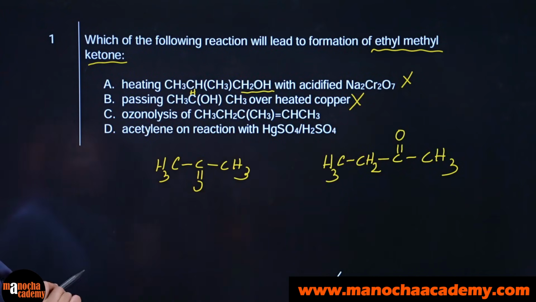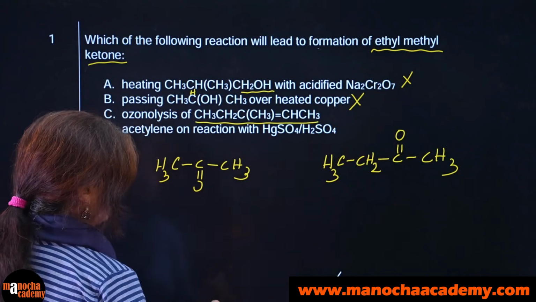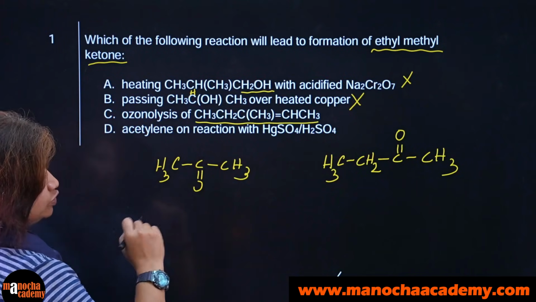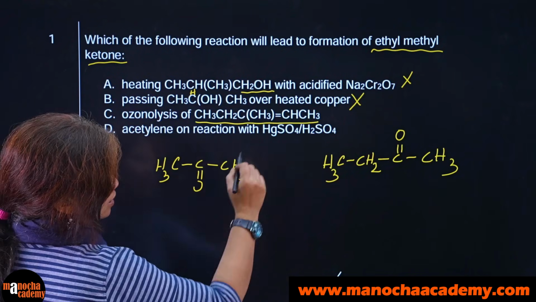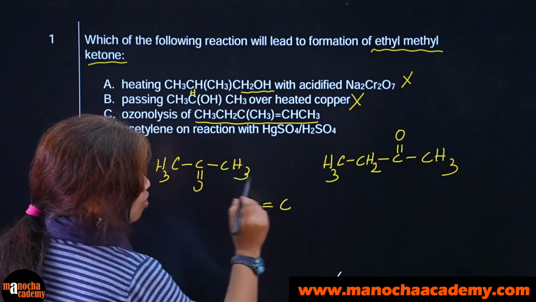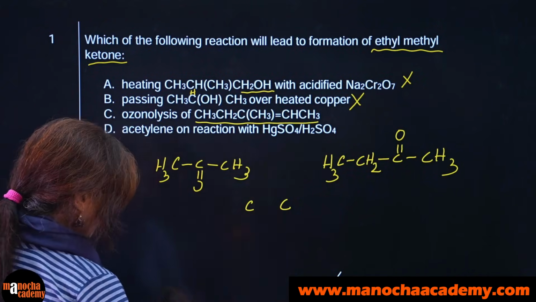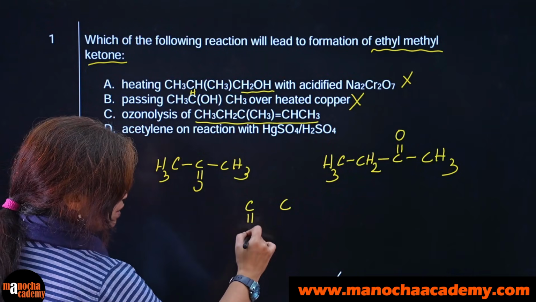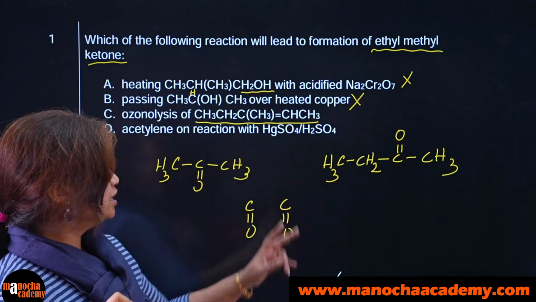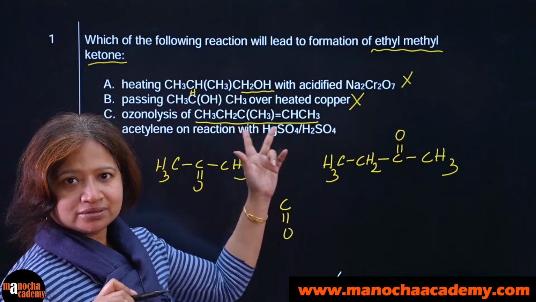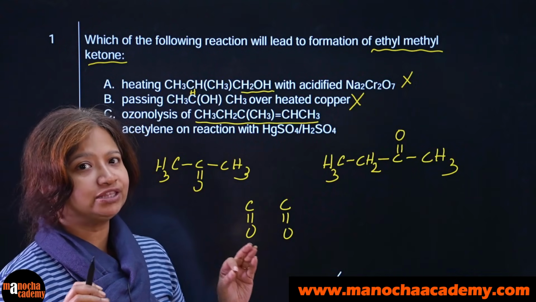Now, next part is ozonolysis of this one. I hope you remember the class 11 concept, which we also have in class 12. We know that where you have the double bond, on ozonolysis this double bond gets removed and to those carbons a double bond O gets added. That's the concept. I repeat, where the double bonded carbons are, the double bond gets removed and to those carbons, double bonded O gets added.